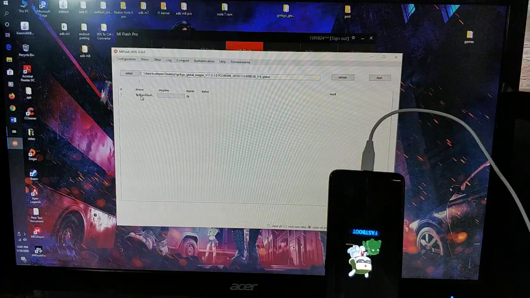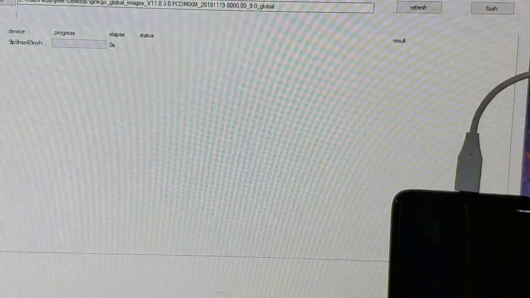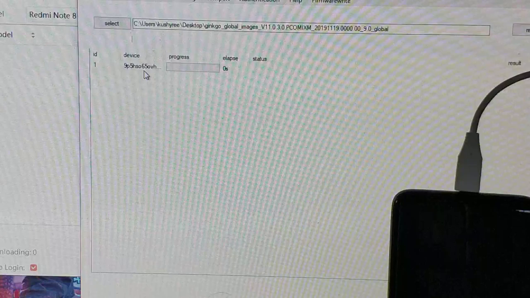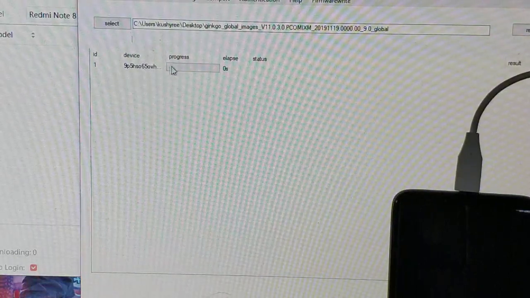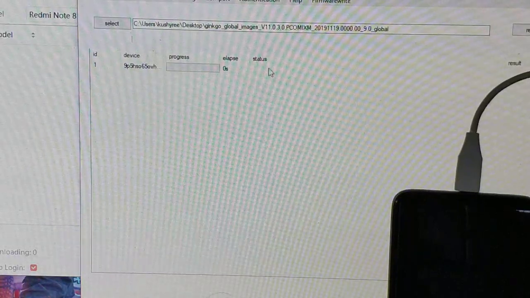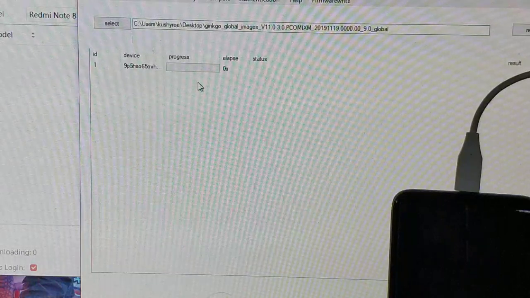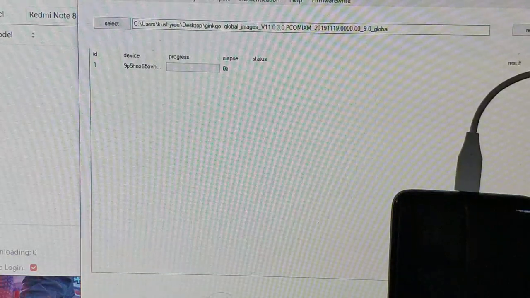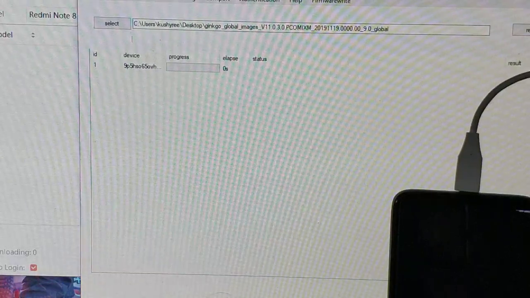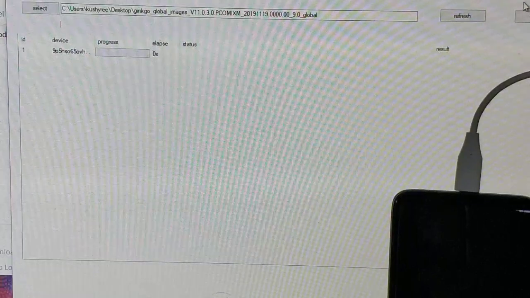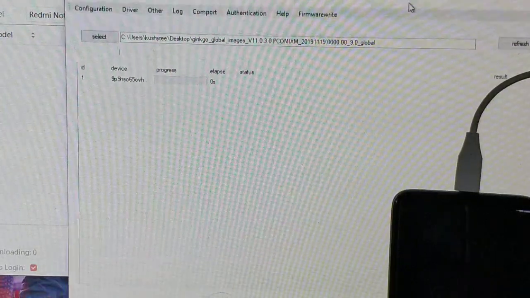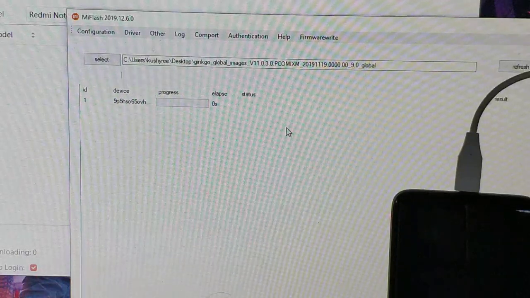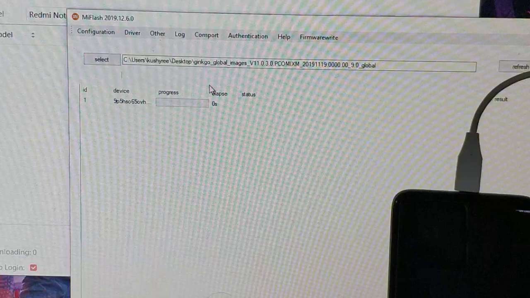See the, it's detecting it as, what is 95 HSO. This is the device ID. Over here you still can flash the fastboot ROM. You don't need any authorized Mi account for flashing the fastboot. The only problem is locked or unlocked bootloader. For the unlocked bootloader, yes, you can press. For the locked, I'm not sure.